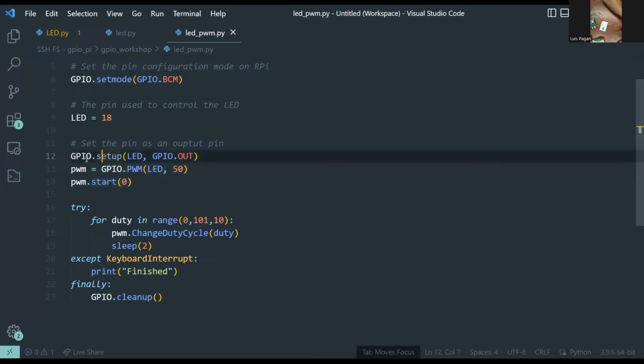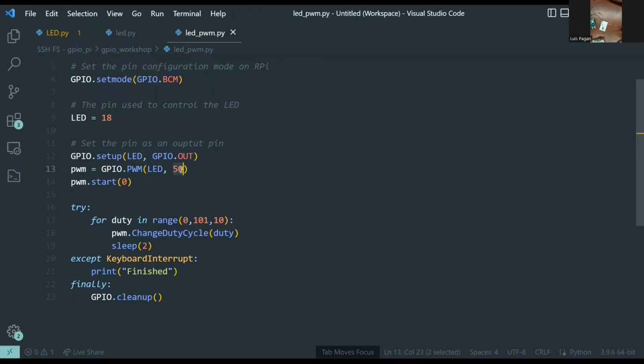So we have this variable named pwm, and we set it to this function, GPIO.PWM, with the pin number as the first parameter, and then the frequency that we want that pin to oscillate at. There's an internal clock built into the Raspberry Pi, and this is setting that pin to a specific frequency using that clock. So we're going to set it to 50 Hertz. That's pretty good for pretty much everything you guys need to do.